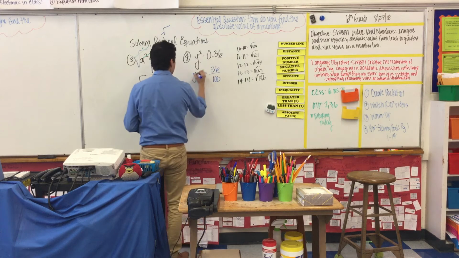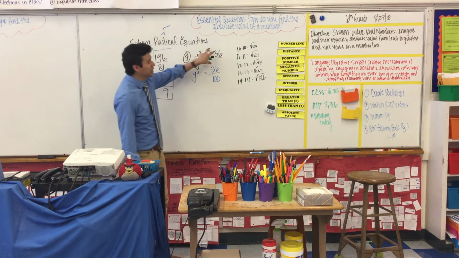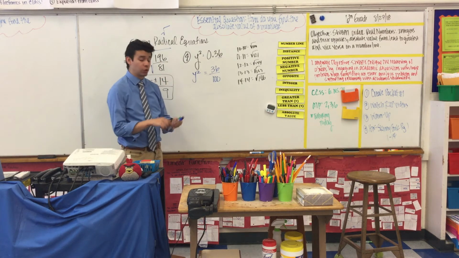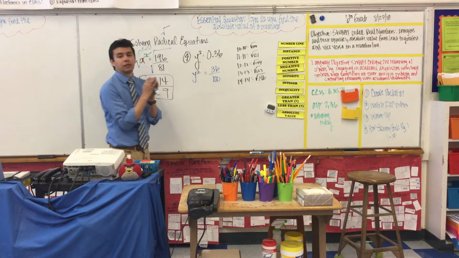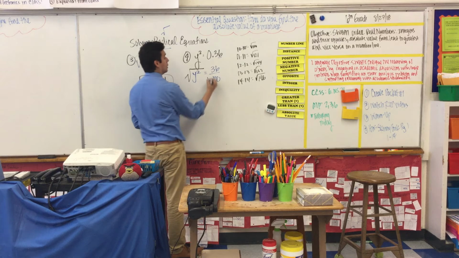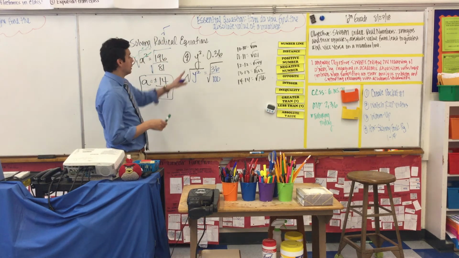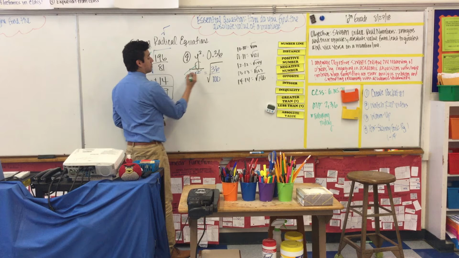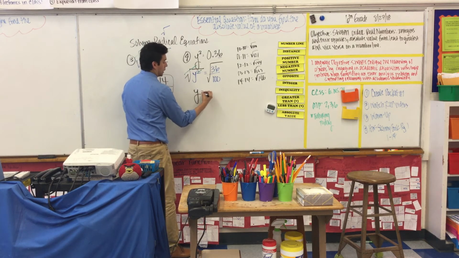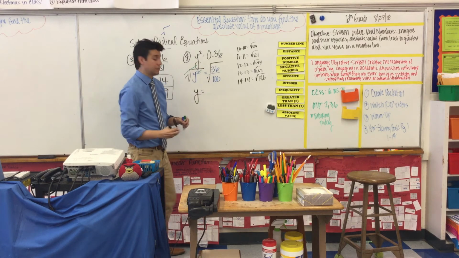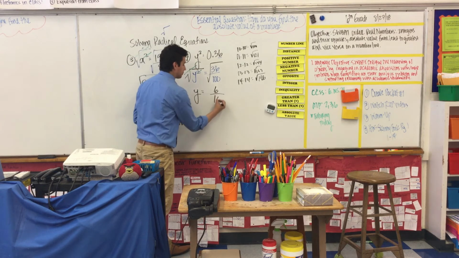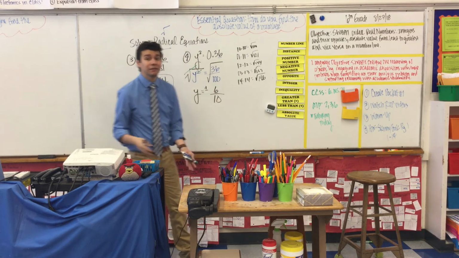Drop this down, you didn't touch it. And look at this, people. By turning that into a fraction, it makes it easier to find the square root. Once again, to eliminate the exponent of 2, we do the square root. If you do it to one side, let's do it to the other. Okay? The square root and the exponent eliminate themselves. They're opposites. It's an inverse operation. So y pops out equals square root of 36 is 6. Square root of 100 is 10. Positive, negative. And there you go.